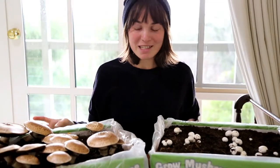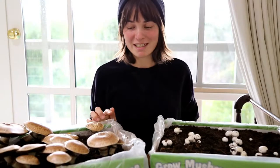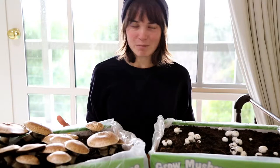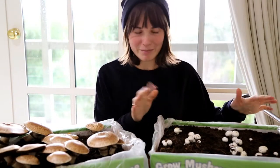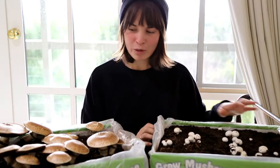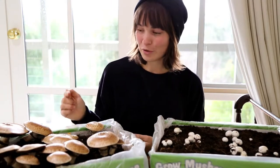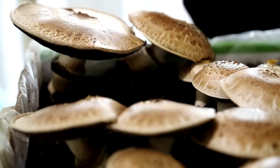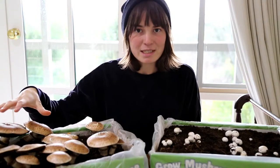It's been a few weeks since I initially set up these mushroom growing kits and as you can see they've taken off really well. I actually did a small experiment where I put the white mushrooms in a slightly cooler area of the house and it's taken a lot longer to sprout, whereas the portobello I put in quite a warm room and they're absolutely bursting. A good trick to tell when your portobellos are ready is the margin on your mushroom will start to curl upwards — these are definitely ready to be picked.